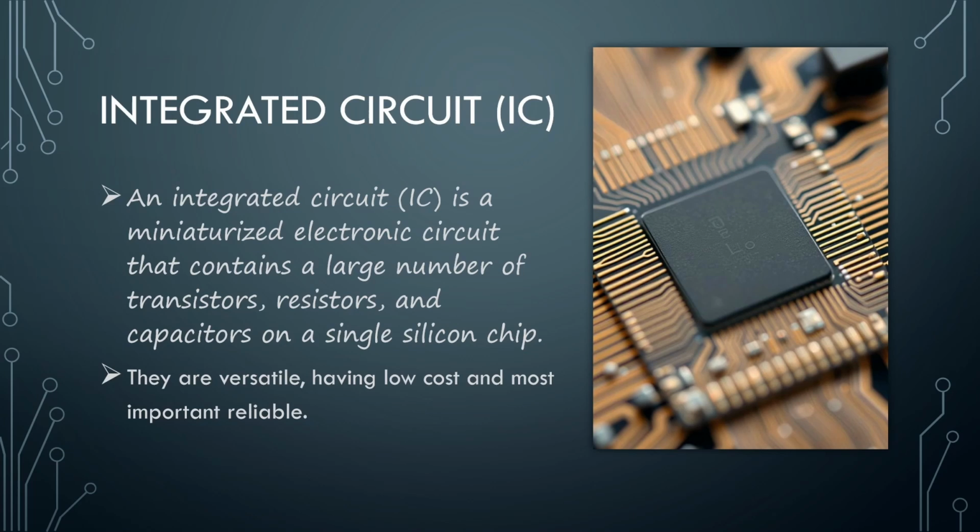So, how do ICs work? Functionally, ICs use transistors to switch signals on and off, creating binary data, zeros and ones. Integration: multiple functions are integrated on a single chip, reducing size and cost while increasing reliability. Advantages of ICs are that they are cost effective, small in size, reliable, and provide good performance.